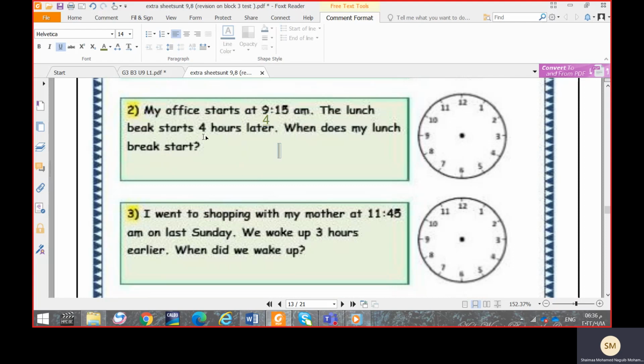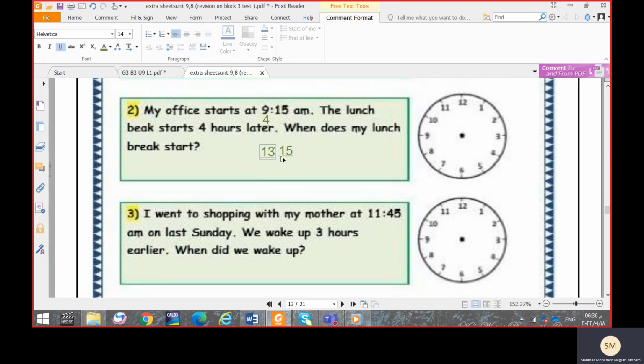He says my office starts at 9:15 a.m. The lunch break starts 4 hours later, meaning it starts after that. How long after? We say here 15 for minutes. What about the hours? It's 9 plus 4, it will be 13.